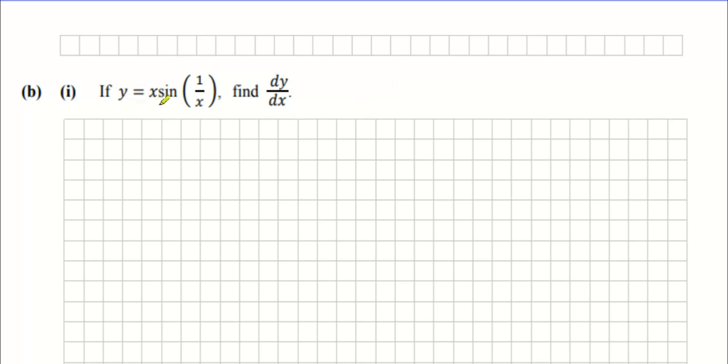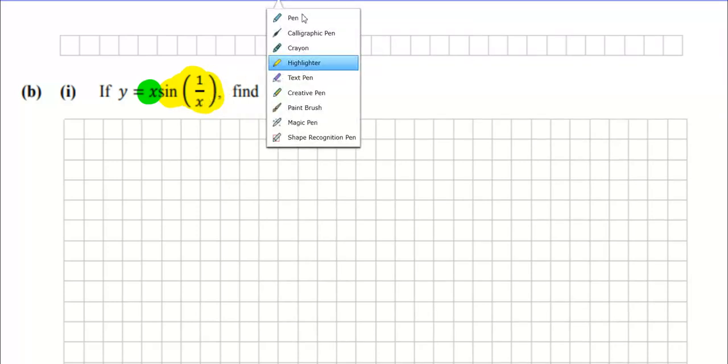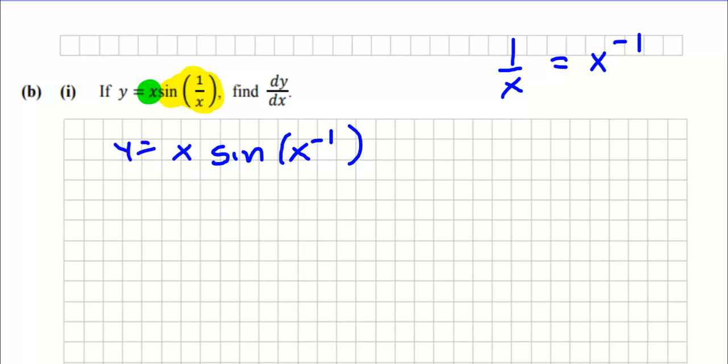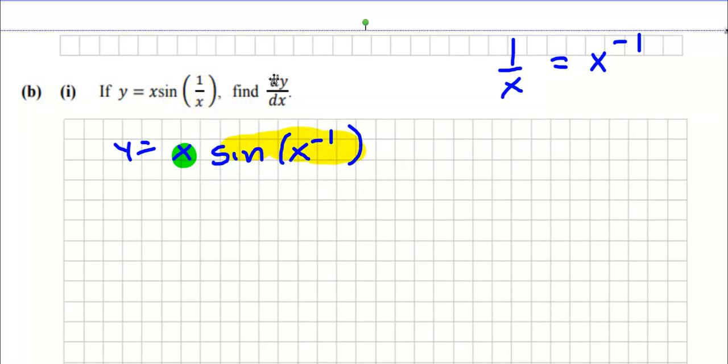Alright guys, x is one part and sine 1 over x is the second part. Agreed? Now, what could we turn 1 over x into? x minus 1, don't we? So would you agree with sine x minus 1? I don't necessarily know if I need it yet, but you'd agree that that's the same thing, right? And that's your green part, and that's your yellow part. Is that okay? Now, here's what we're going to do next.